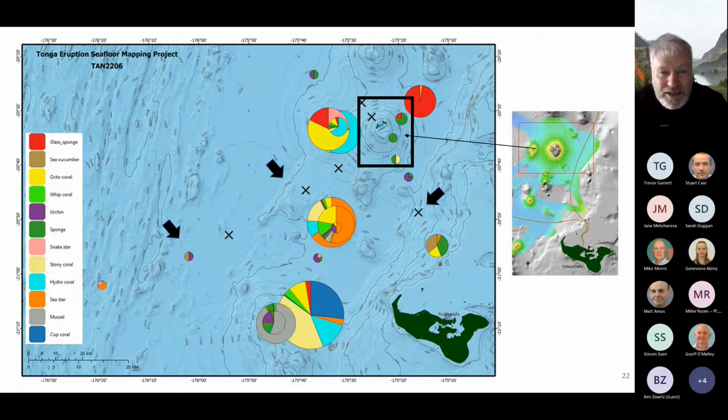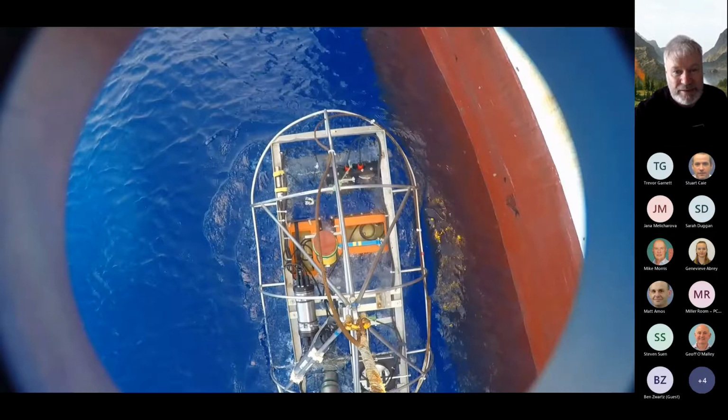And these other sites here, these indications where even a long distance away, life has been extinguished, tell us that these pyroclastic flows, you know, we've mapped them with the multi-beam to go at least 50 kilometers away, but in actual fact, the fact that we're seeing very little life all the way out these sort of distances, up to 80, nearly 100 kilometers away, means that these pyroclastic flows must have gone a long way, and that's sort of what the modeling was indicating to us in the first place.